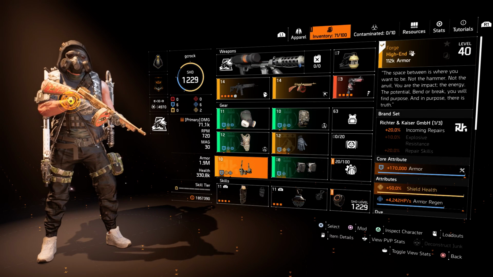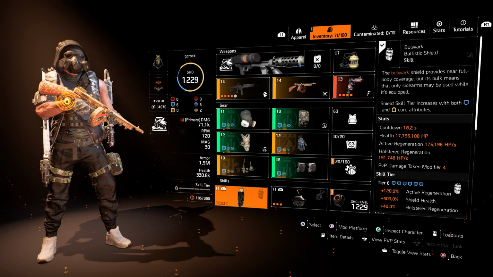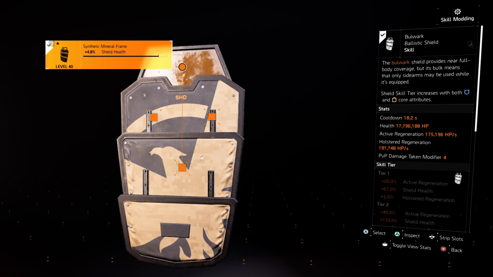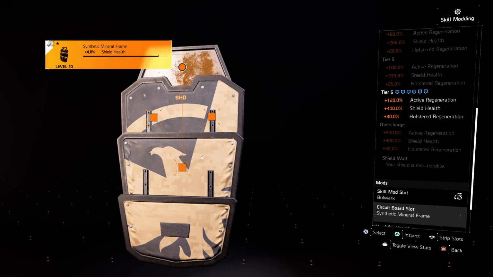armor regen on it. What this all equates to is a Bulwark ballistic shield with nearly 18 million health and a ton of healing coming in, and that is what makes this build incredible. The mods I have on this are a holstered regeneration mod and 2 shield health mods, and if you go into overcharge with your mechanical animal, you'll get 400% more shield health for that 15 seconds.